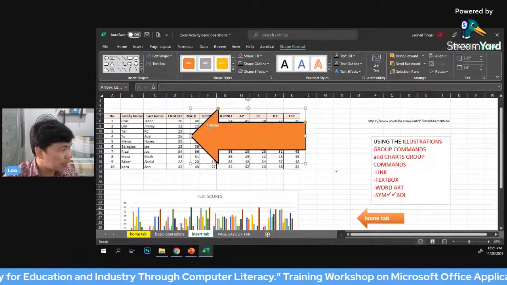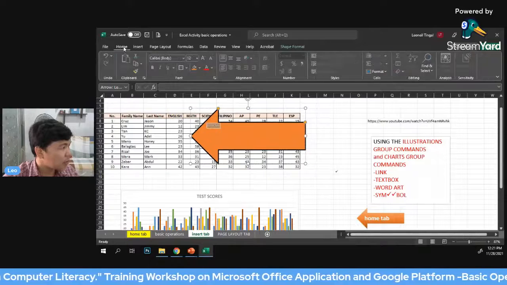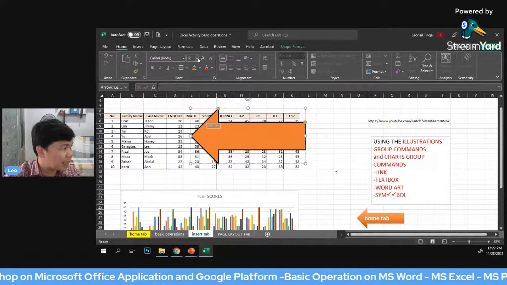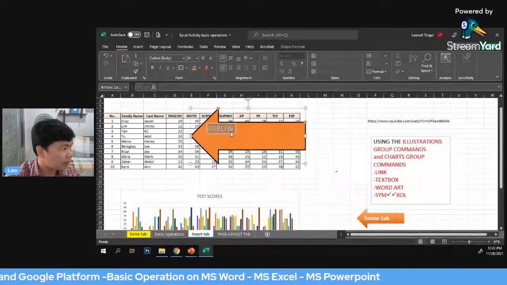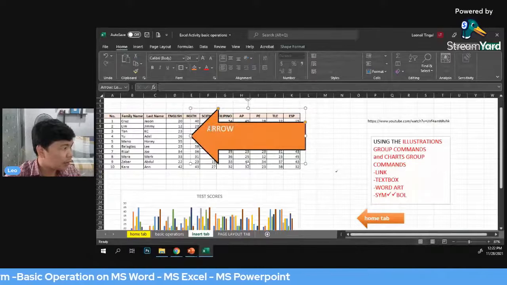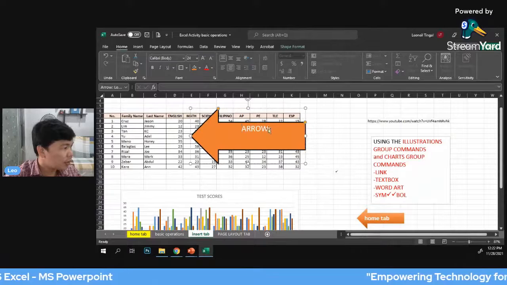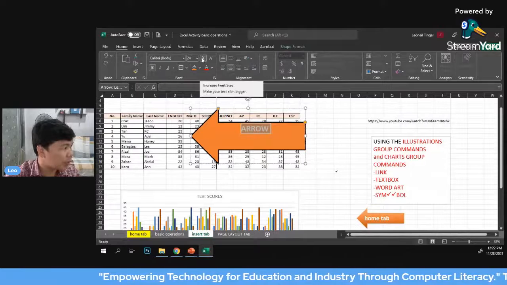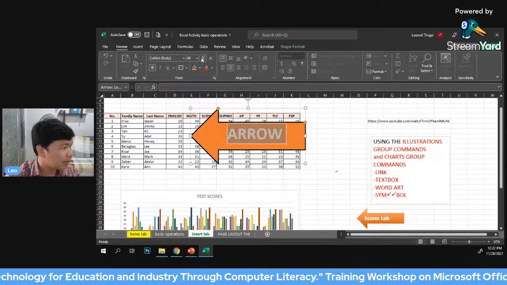Just select your text, go back to the Home tab, and click the font size here. You can choose, for example, 24. It's quite bigger, right? Then you can center it, make it bold, and make it even bigger with increase font size.